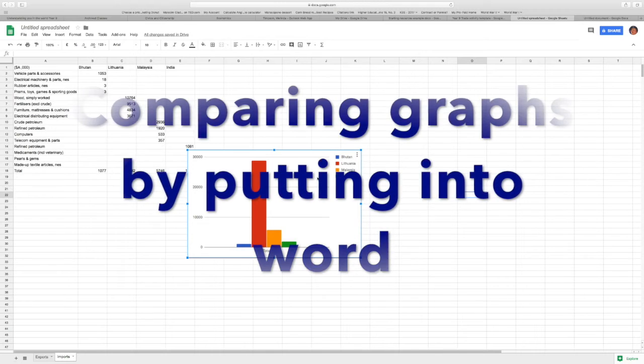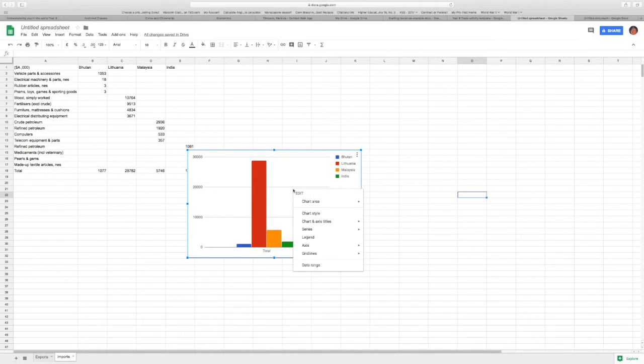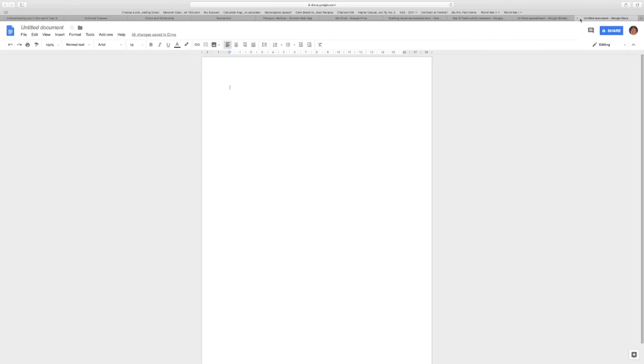So what I can do now is now I've got imports and exports, I can compare them. So I can do that by copying the chart, going into a Word document. Don't link it to the spreadsheet, paste unlinked. So there I've got, now obviously this has not got a title, which is not helpful.